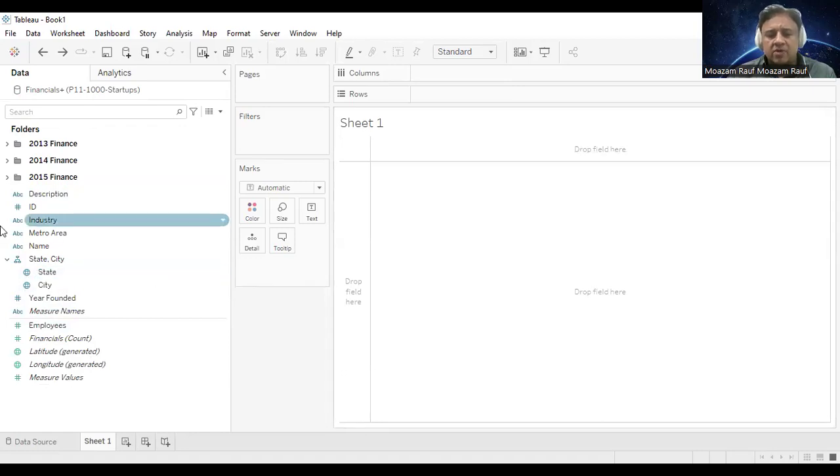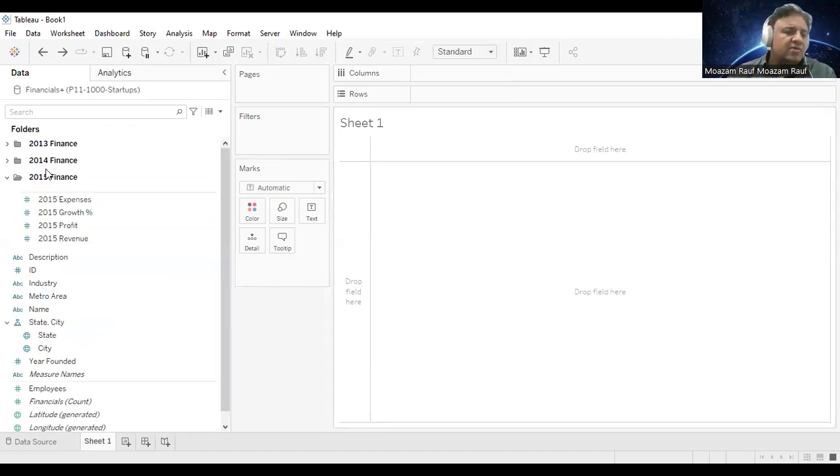It looks very good. So let's just see, मैं 2015 का जो data है ना इसको analyze करना चाह रहा हूँ. And what I want to do is I want to create a scatter plot that gives me companies which are high on revenue but are also low on expenses. So yeah, I want companies that are very high on revenue and I want companies that are also low on expenses. So that's what I want to achieve.